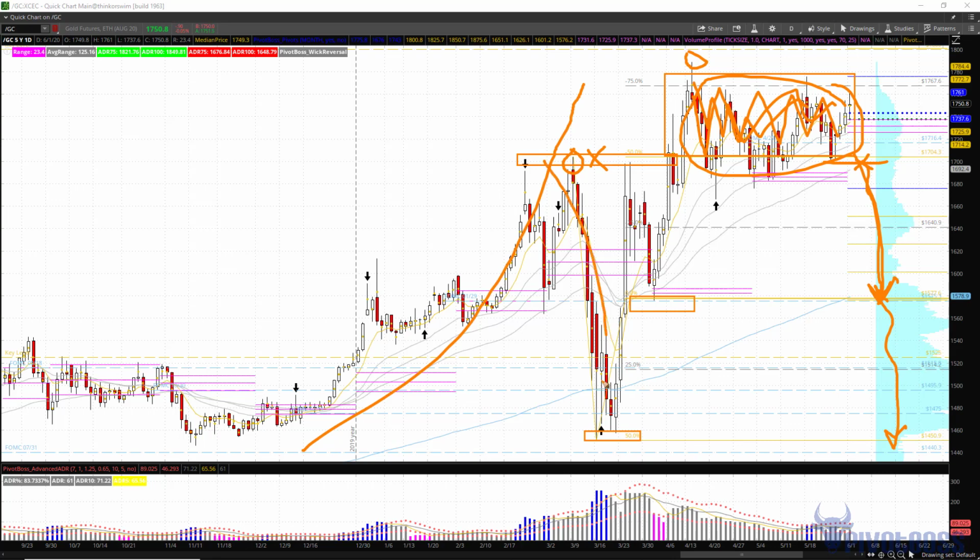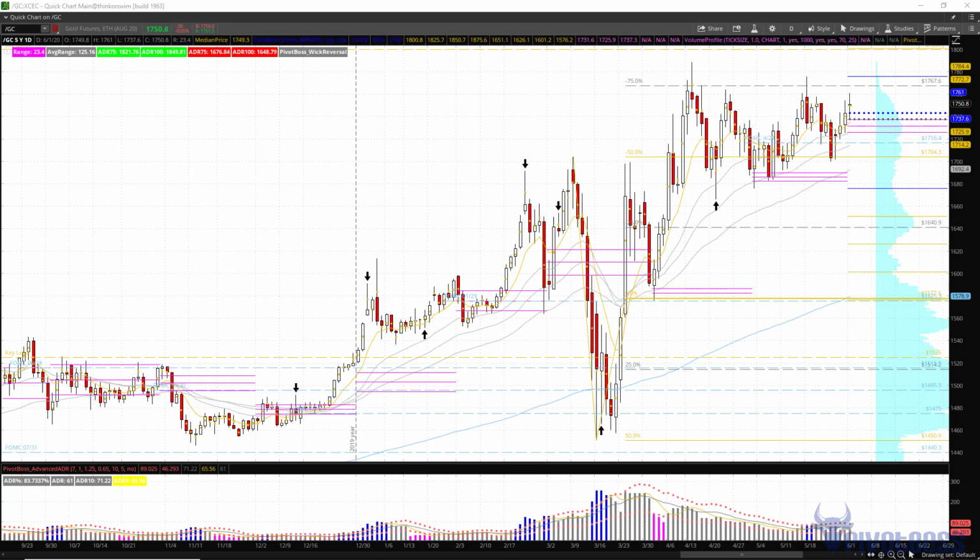Now this is a very giant range here of about, what is that, 150 points? No, 250 points rather. Where are we? Oh, that's 1450. So that's a huge range right there, 1450 to 1700. Again, 250 points of range, and half of that could easily be seen here pretty soon if we fail to hold 1700. So this range up here right now, compressing, is building energy for the next major move.